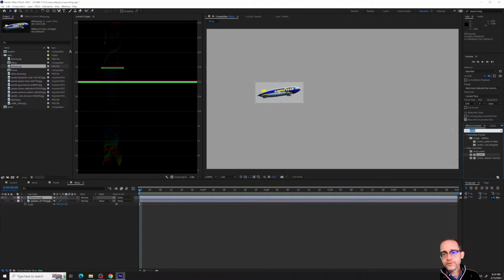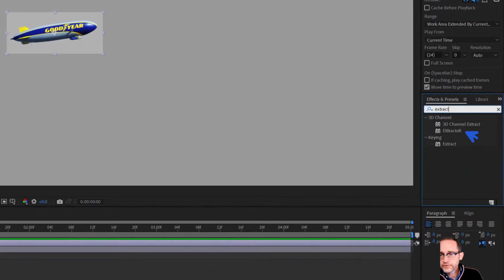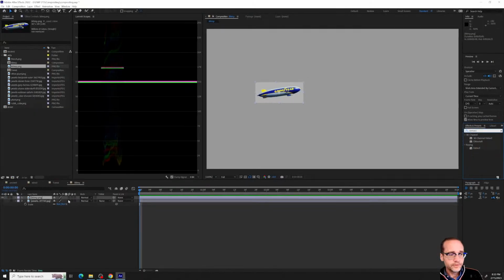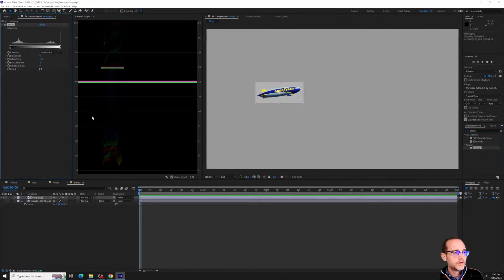I'm going to come into an effect that we can use sometimes on the blimp, what's referred to as extract. Not the extractor, extract, on the blimp. And you can choose a channel here. Let's go to the alpha channel. There we go. And so now if we were to grab the white point, or the black point, and bring it up, there we go.